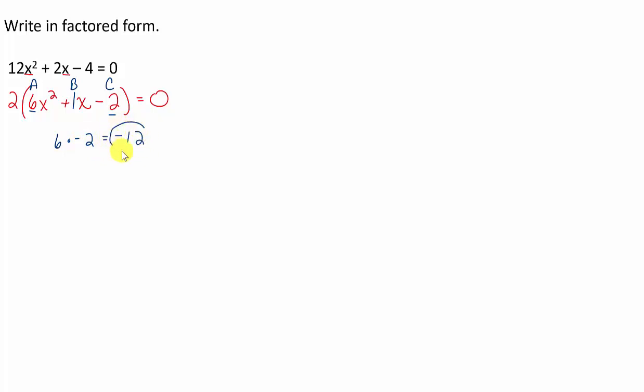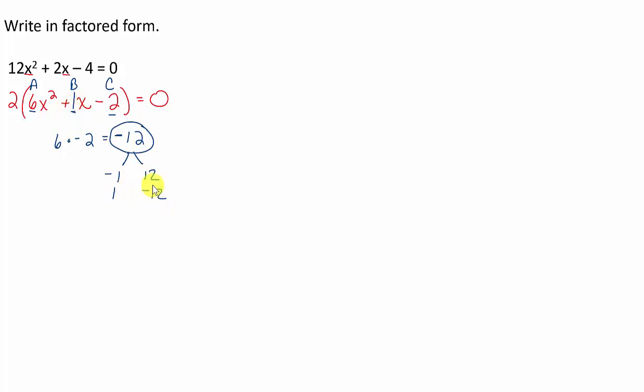Now I want to find factors of this number that add to be 1. You can just start listing factors. For example, I know that 1 times 12 is 12, but I want a negative here. That's really important not to forget about that negative. If this number is negative, one of these two numbers has to be negative. So I could make that a -1, but when I check that, -1 plus 12 is not +1. You could also do 1 and -12, but that gives me -11. It doesn't give me +1.